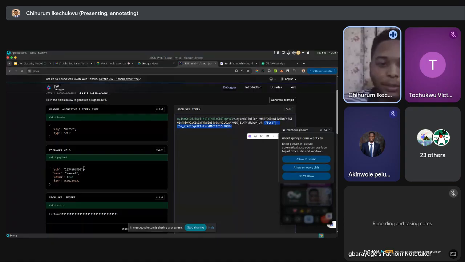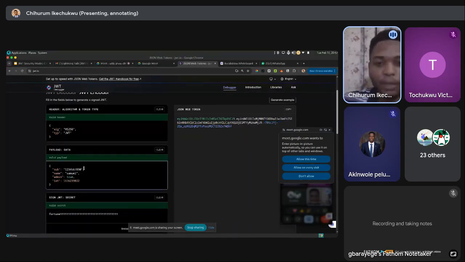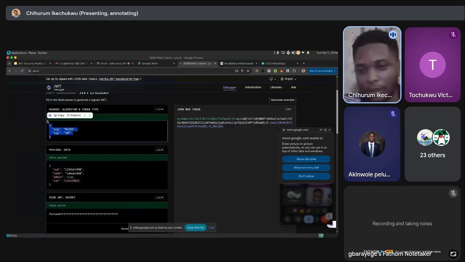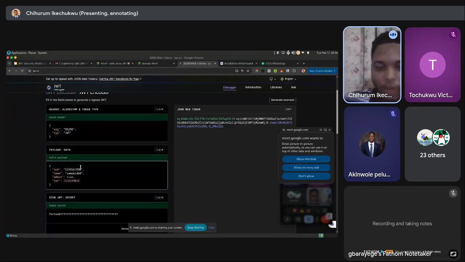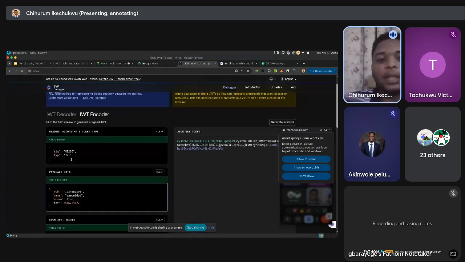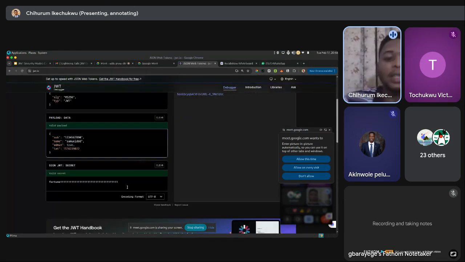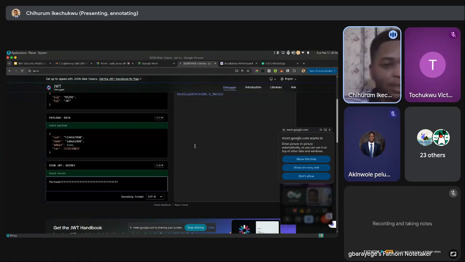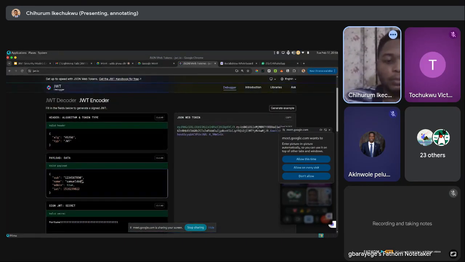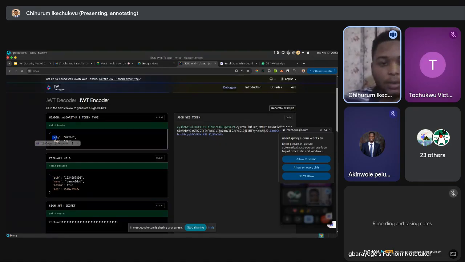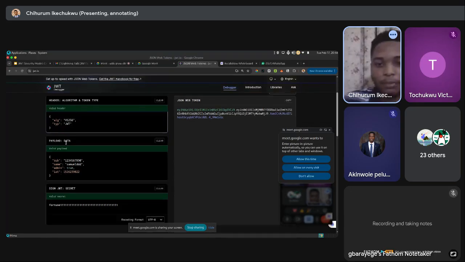If you notice, the header won't change. Why would the header not change? The header won't change because it is just encoded. There's nothing new added to it. So the payload will change, and because the payload and the header are passed into the algorithm, the signature will also change. But it will change in a way that it is mathematically possible to use the secret key used to encode it to verify it again. So that's the beauty of it. Not too complex. As you can see, it has claims, it has the algo, it has the type.